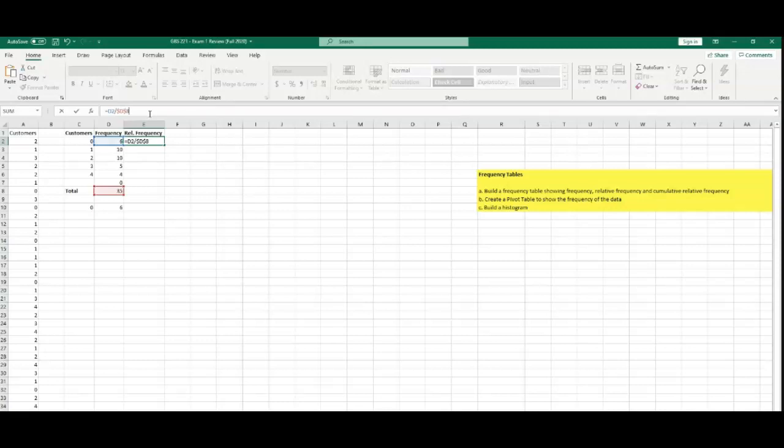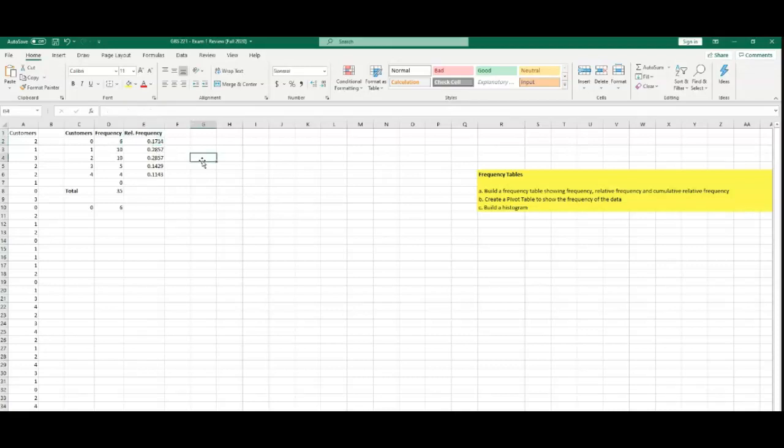So now when I do that, it's now going to here take D3 divided by D8, D4 divided by D8, right? So the way that we can freeze a cell is by putting dollar signs in front of both the column and the row information, right? So $D$8.